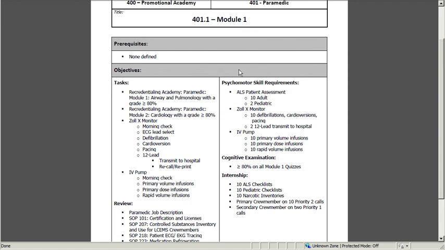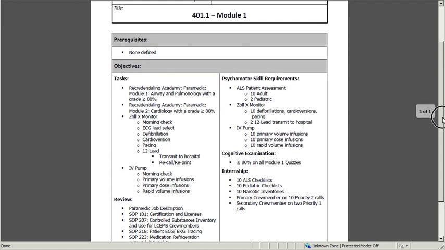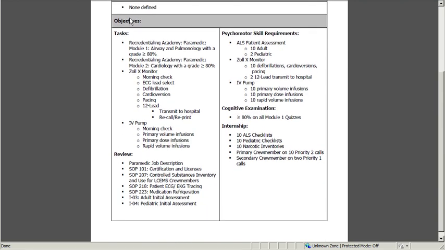In Modules 2 through whatever number of modules there are, the prior module needs to be successfully completed before moving forward. That's where that would be documented or outlined. In the objective sections, there are subsections, and you'll see this in the example. Under each of these subsections is blank.